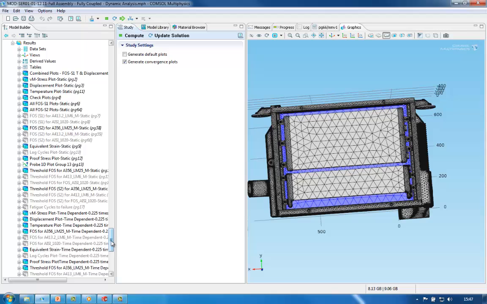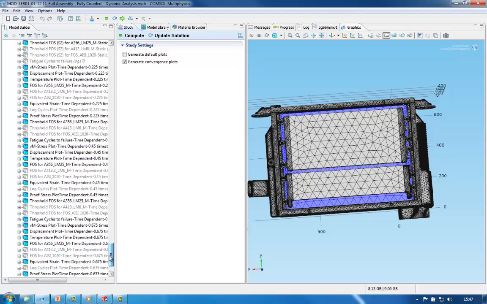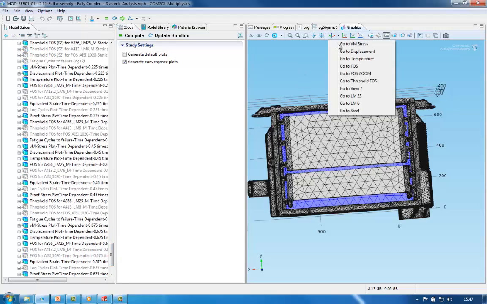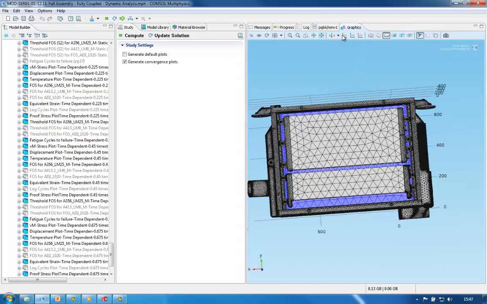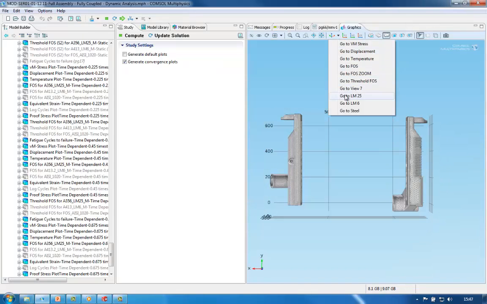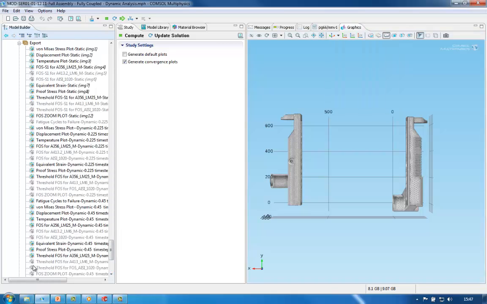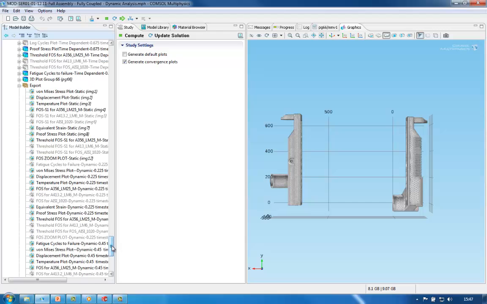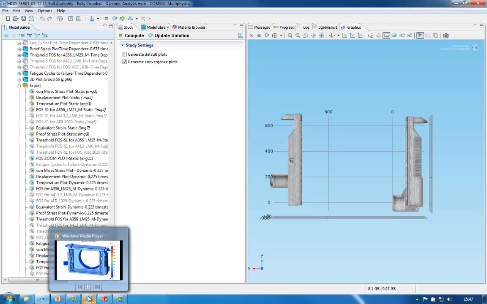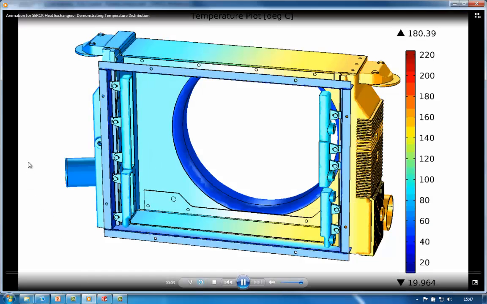Predefined plots have also been set up based on the client's needs. Specific views are created so that the clients can visualize results depending on different material groups. Thanks to COMSOL once again, we use the export feature to export the images to a set location while the results are plotted. All these things make the simulation so easy that not only do we provide accurate results, but also perform them faster, thereby reducing time and, most importantly, the cost to our clients.